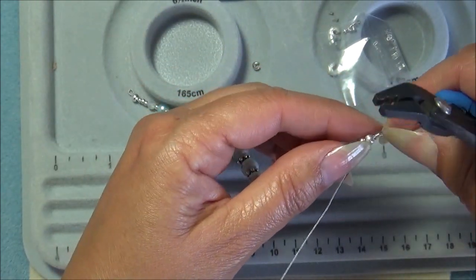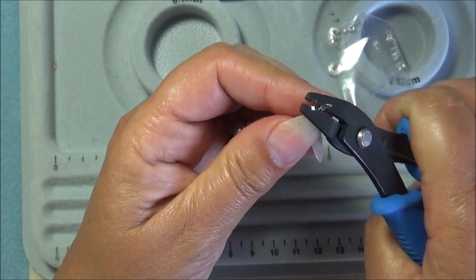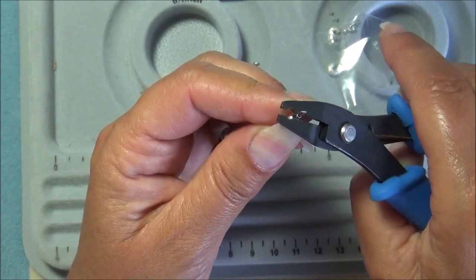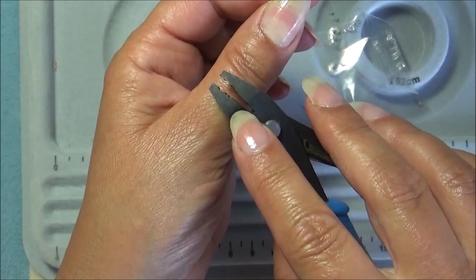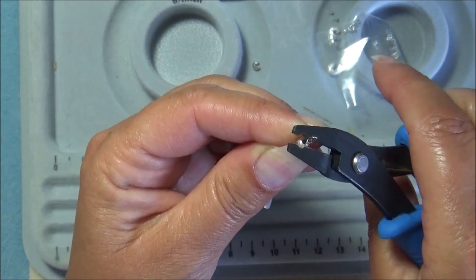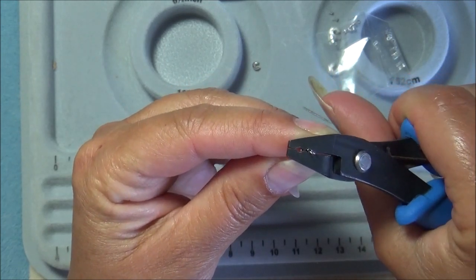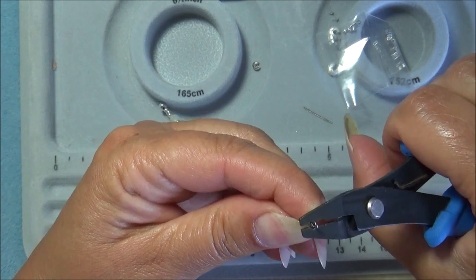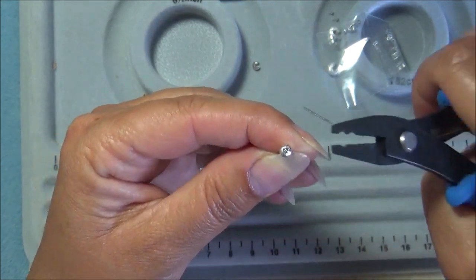Trying now to make sure that my beading wire is not crossed, like so, into the hole closest. If I'm like your mother telling you how to suck eggs, I do apologise, but if you've never done it before, on these crimpers there is a V just at the top. Can you see? I know I've showed you before, just in case. And you put it in that one. Pray to God that it works. Give it a good squeeze. And then move it to the top. And around you go. And make it into a nice round.